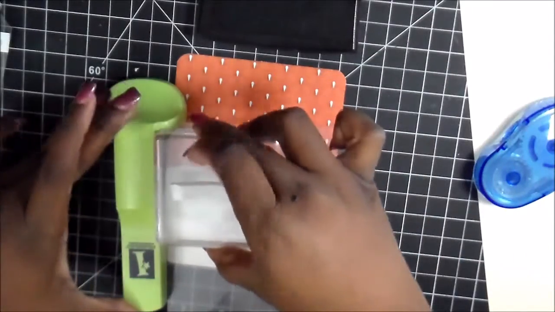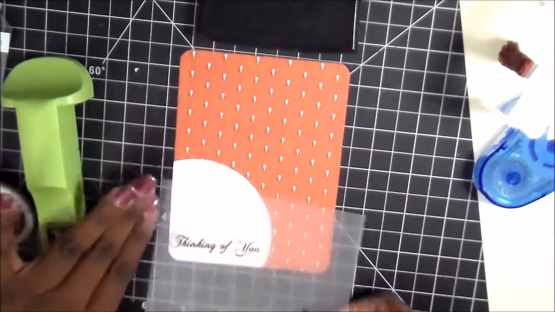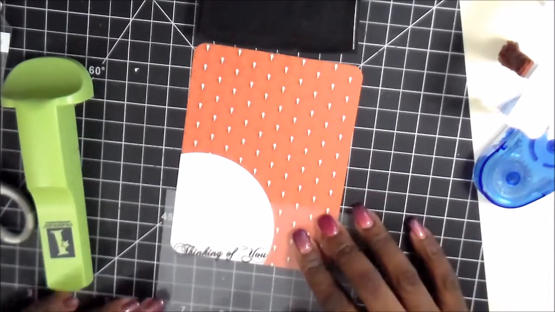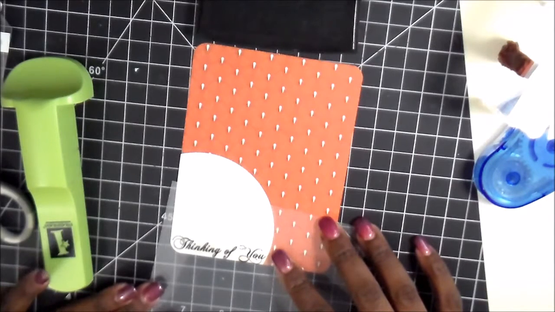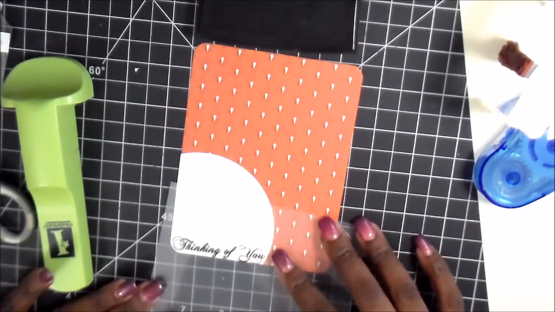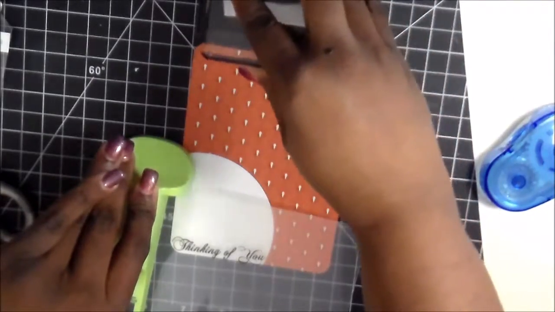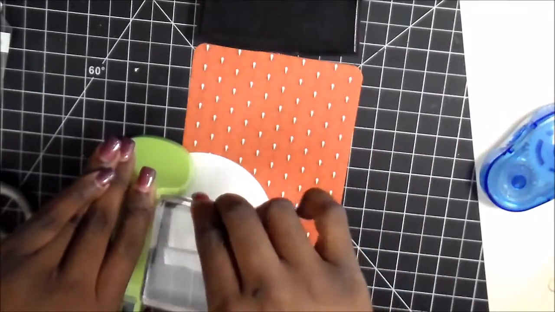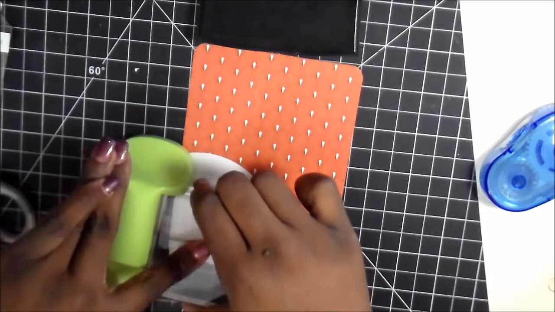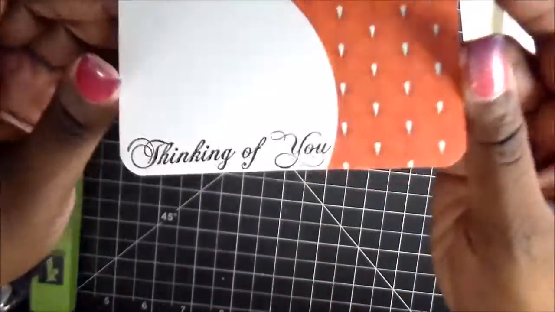So that way when I bring my stamp down and back up, when I go to line it up on my sheet here. Just trying to make sure I get it exactly where I want it. I had just enough space right here at the bottom. I re-line up our plastic piece with our Stampin' Majig. Once we got it, we move the plastic out of the way and then it's just straight down. And then back up. And it lands just where we want it. Just where that plastic piece was laying.